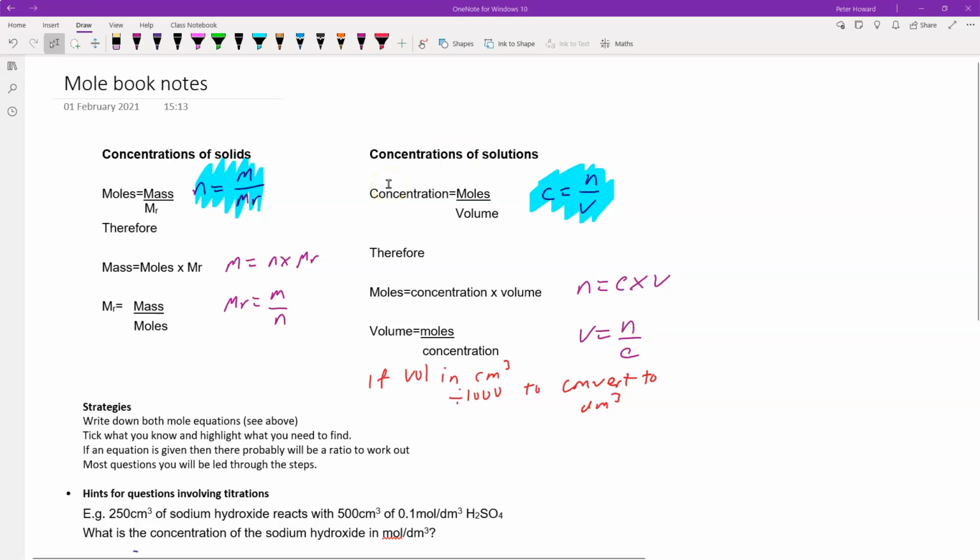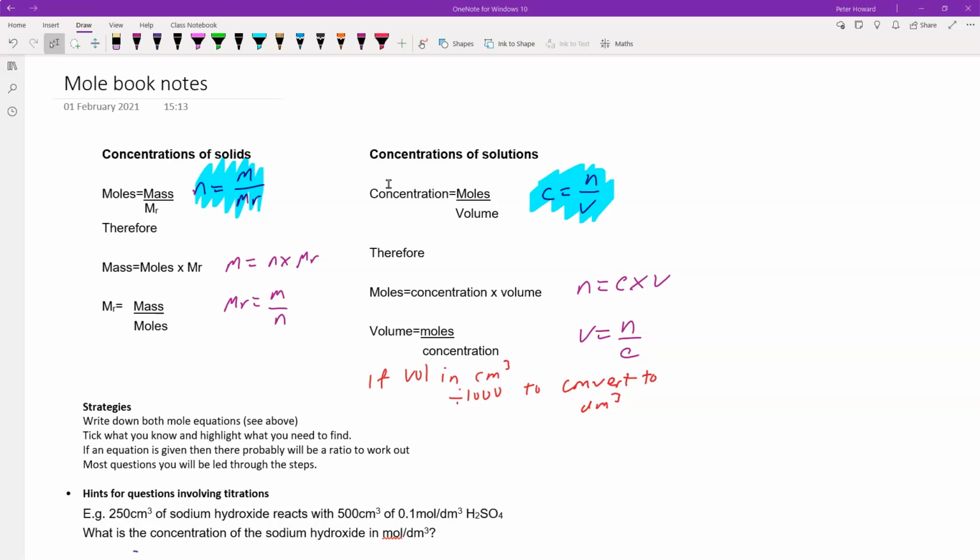So, mole calculations are one of those quite curious things. It's almost about trying to think about how to think about questions. I think the best approach is to always have a sort of idea or thinking. It's called a mole calculation, so there's going to be a mole calculation. And the other thing is there's probably going to be a ratio involved.